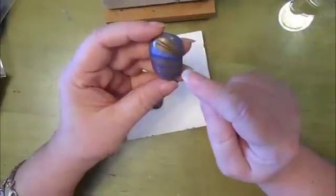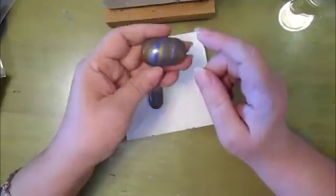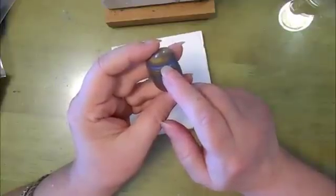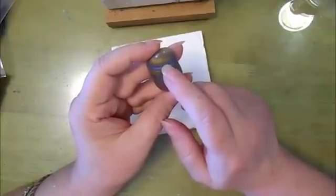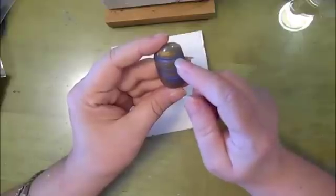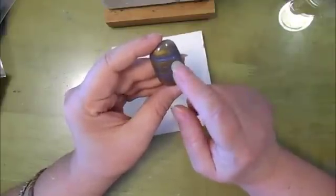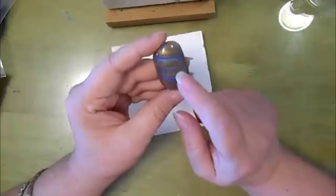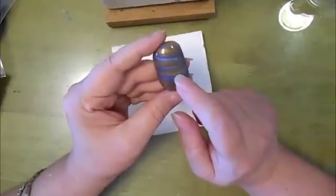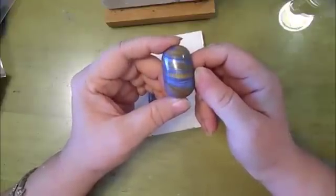One of the things I wanted to show was how the translucent in that blue color really shows. Right underneath this gold stripe right here is a stripe of that translucent blue with the gold underneath it. So you can see both of those. And then it goes on to the blue with the silver. This may be the translucent blue with the blue silver underneath. And then here is the straight blue, blue silver. Really brings out those colors so nice.